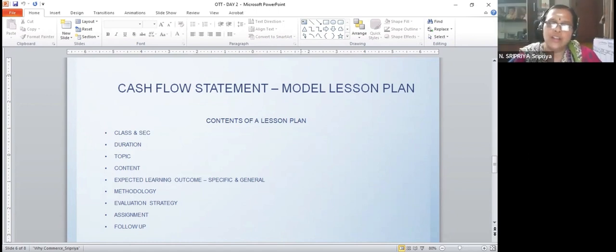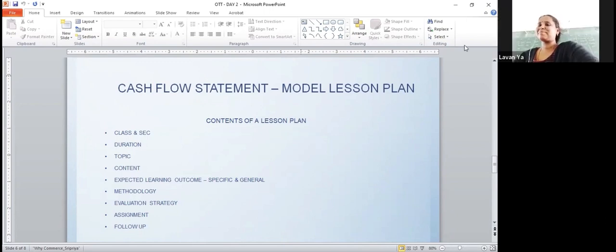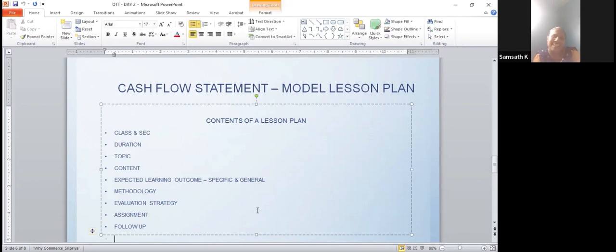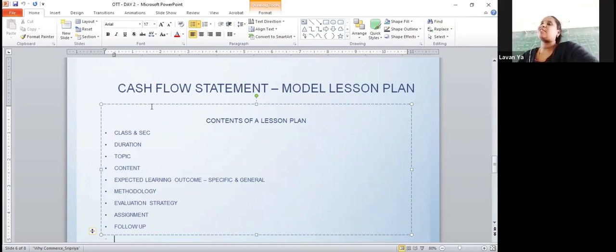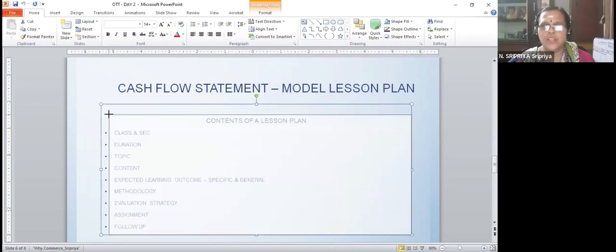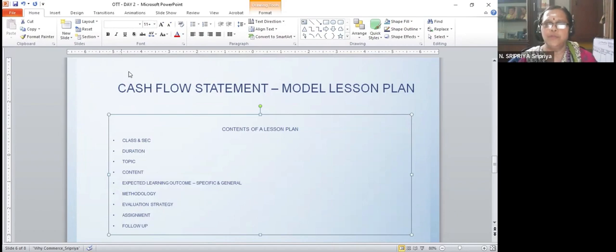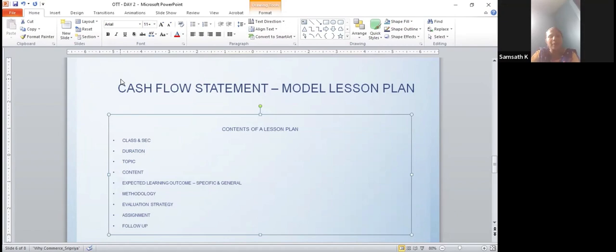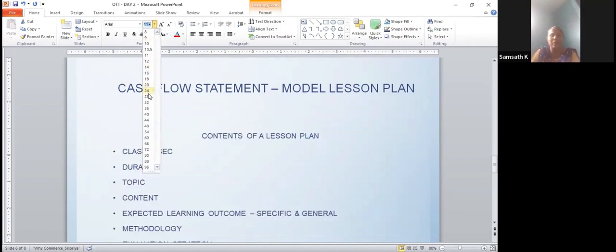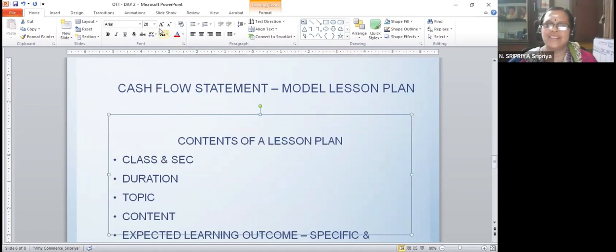Okay, so evaluation strategy, assignment, and please remember, the planning process says follow-up is very, very essential. Without follow-up, nothing can be done, and giving the assignment is a waste. After a few days they will forget everything. They will ask, what is this, ma'am? This is a new thing. Especially when you do something different, they will have a doubt. Yes, ma'am. When we have regular follow-up, the next day itself children are completing it, ma'am. If we check continuously for 2 days, they will ask when we are entering.